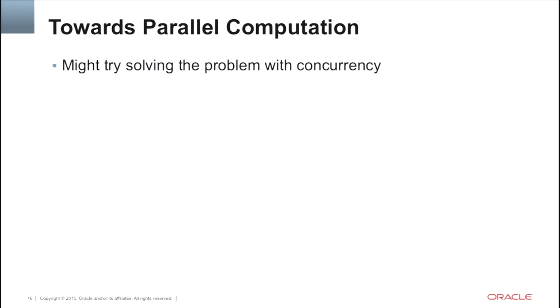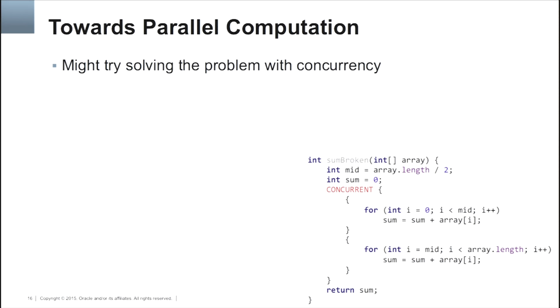Okay, so how would we solve this another way? Well, we could use a thread pool or some kind of concurrent mechanism. What would that code look like? Well, here's a broken way to do it. Imagine you had in your language a mechanism that says do two things at once. We're going to call it the concurrent primitive, and it has two blocks in it, and it's going to just do them simultaneously. Doesn't really matter how it's implemented. It's just a way of structuring the problem.